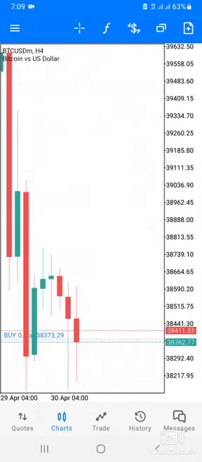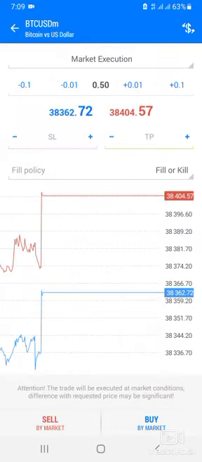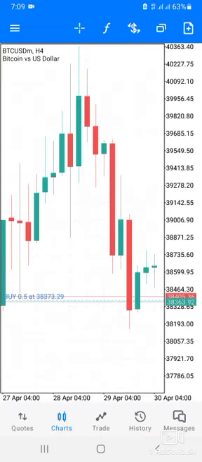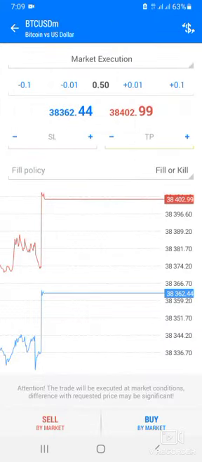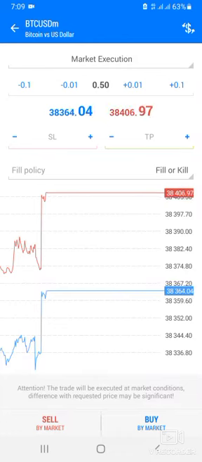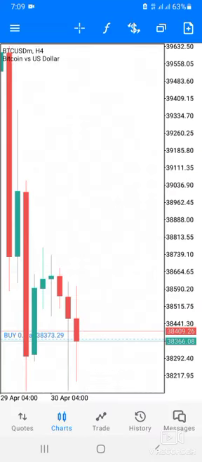So how to make orders in the market. Looking at the last one at the top right corner, you could notice there's a paper with a plus sign in it. Just click on it. Then we have the market execution. Take note, the top right over there is the same dollar sign that we just saw at the beginning. It's the same thing. It's just there to help you make quick execution. If you want to execute a trade, it helps you make it quicker. So we have the market execution over here.